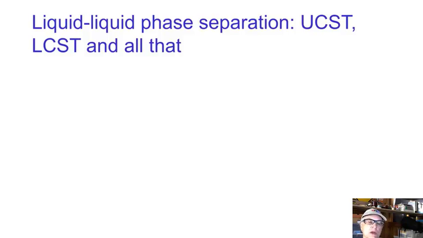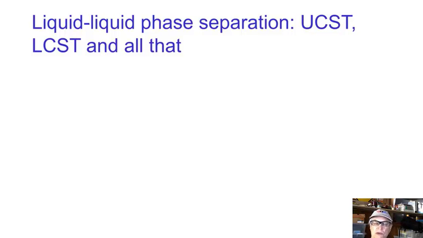Okay, so now we're going to deal with a different kind of phase separation. We're conditioned to think of phases as solid, liquid, gas. Some people include plasma, some people include liquid crystals. We could talk about glasses. One way to look at them is like liquids, but not moving, at least not moving very fast. This is a different thing here.